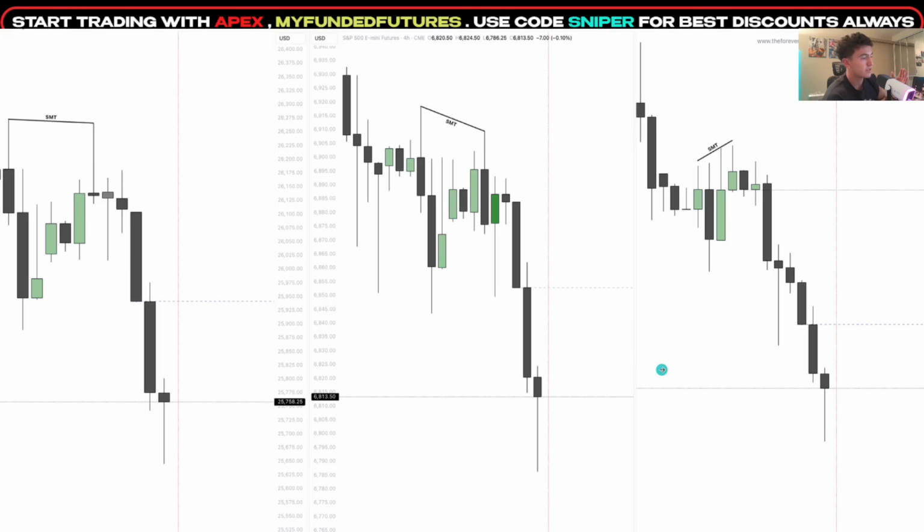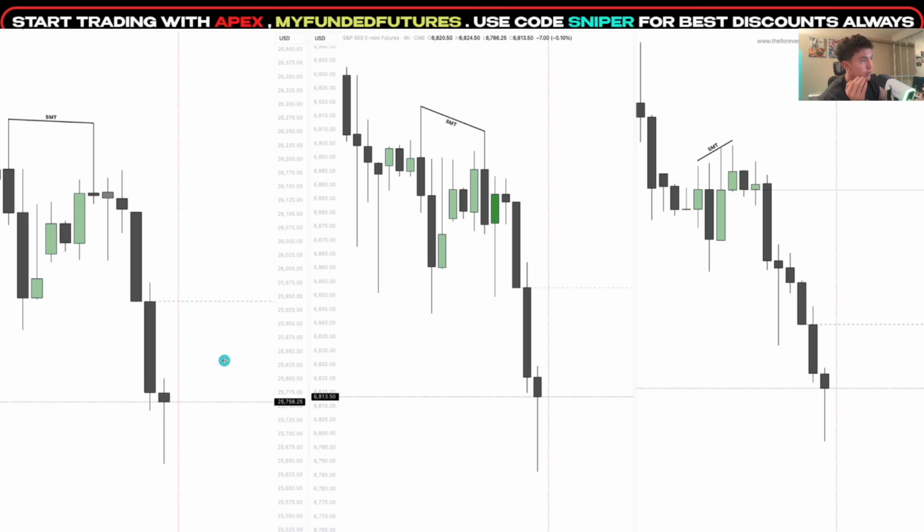So moving into this next 4-hour candle, what can we expect? We can either, one, expect price to retrace back into the range or reach premium of the range overnight and then continue lower. Or we can anticipate price to reverse from this point, creating some sort of SMT at the lows to then catch longs back into the range.